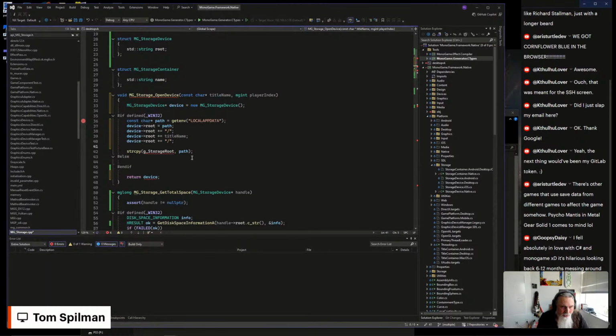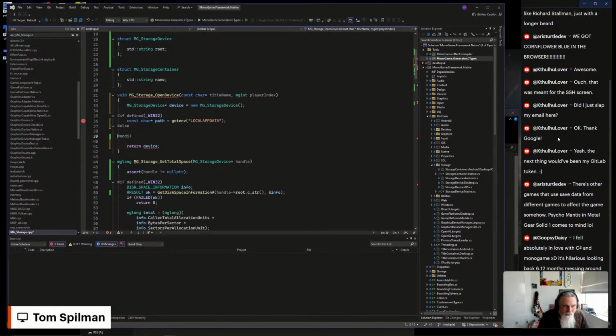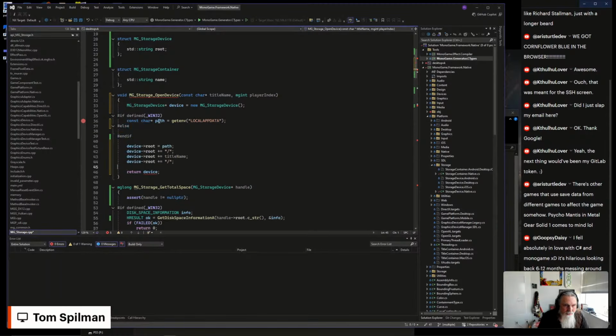I need to learn the more responsible, clean way of setting these things up. There's got to be a nicer way to do this. I'm sure there is some wacky standard template library way.